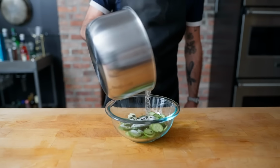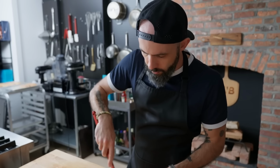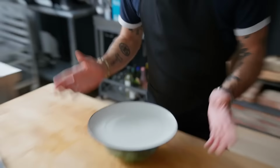Now all we have to do is daintily pour it over top. Just gonna give this a little stir to make sure that the salt and the sugar have did that thing where they become no longer a solid in the presence of a liquid, which is dissolve. That's the word. Cover this up. Let it sit for about 45 minutes and you got yourself some quick pickles.